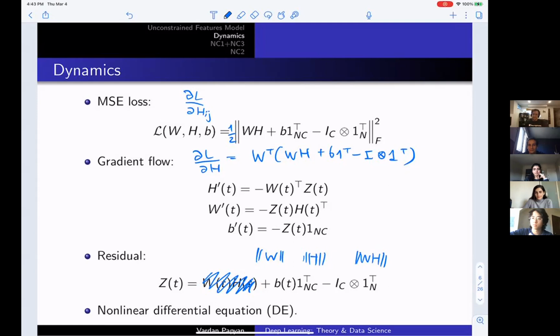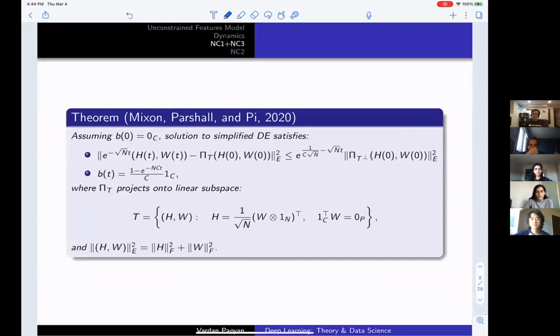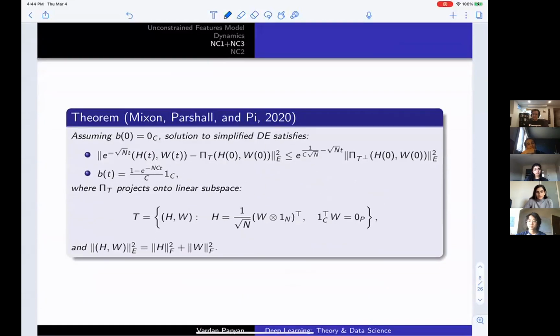Okay. Did they realize the WH term is small in experience, can you show? No. They did not, not as far as I'm aware. Yes, so this is where experiments deviate from theory, it seems. But it's okay. So now we have this simplified dynamics. And one can prove, and they prove, the following theorem.